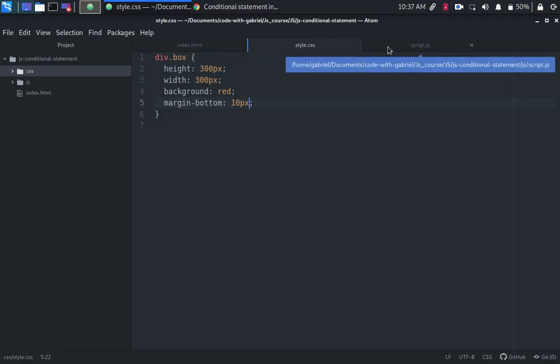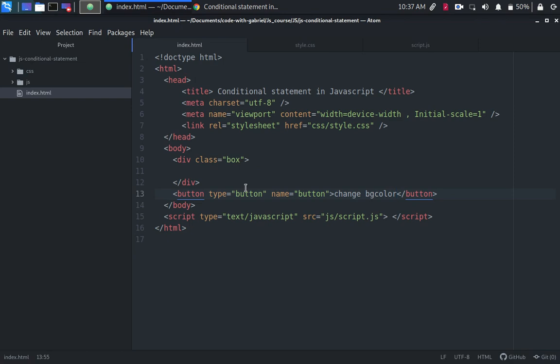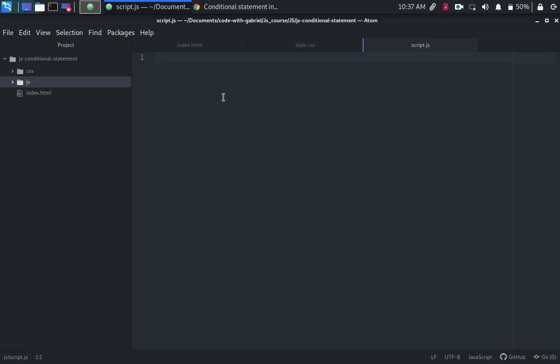Let's go ahead and code our way out. The first thing is that we have a div with a class of box that we want to change, and with JavaScript we can do that. Let's get the div element now. So this is the DOM. Welcome to the DOM. You can say document dot, we are not using get again, querySelector. I said that in the last tutorial: querySelector, div with a class of box.